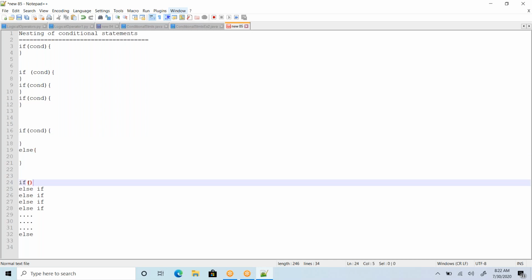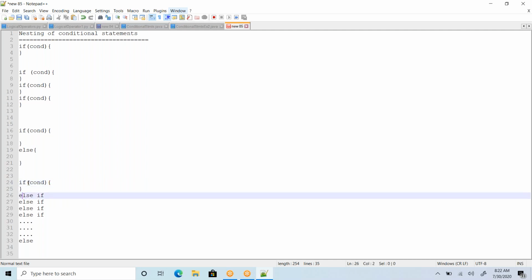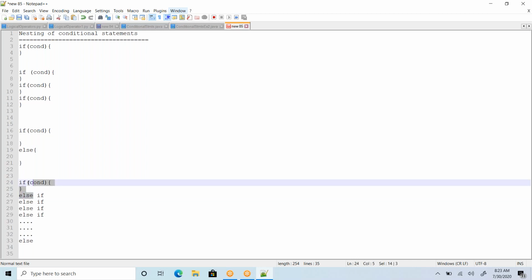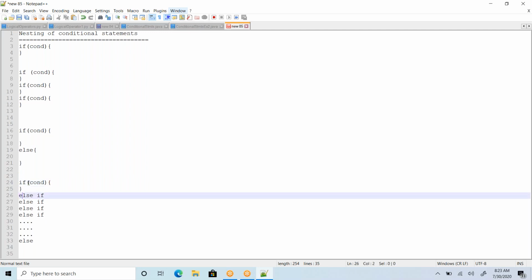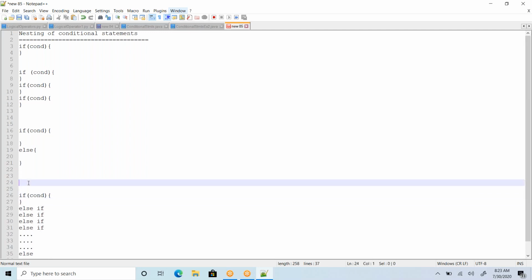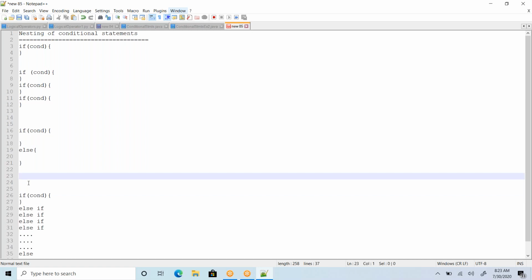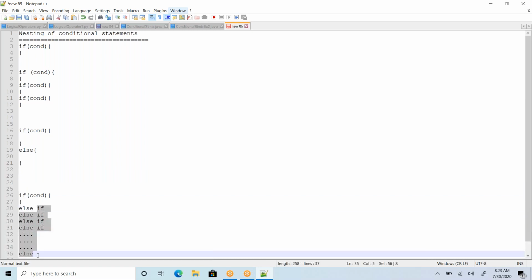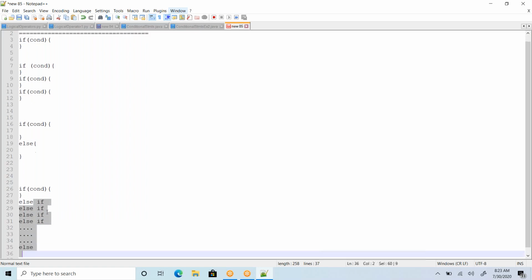And the other thing is we have the ladder, we call it the if else ladder. This is a combination of multiple if else. If you look at this, this is an if, and this else belongs to this particular if condition. We know already that if we have only one statement, then we don't need brackets. So this whole thing will be considered as a single statement, because we are not terminating with a semicolon here or here, right? So we consider all this a single statement. As part of this else, we have all this stuff.